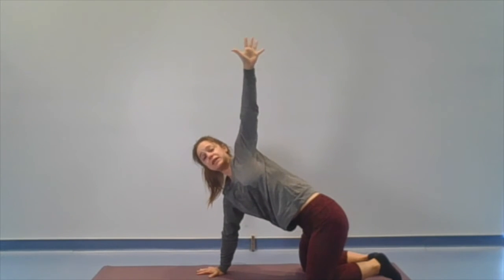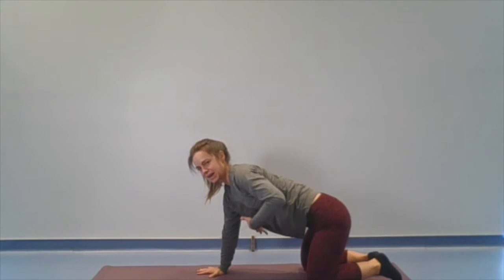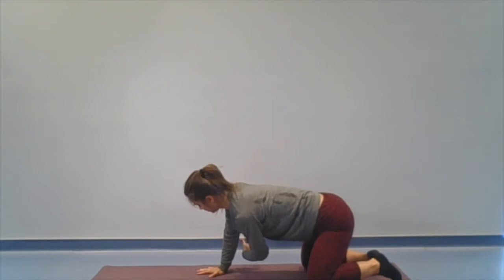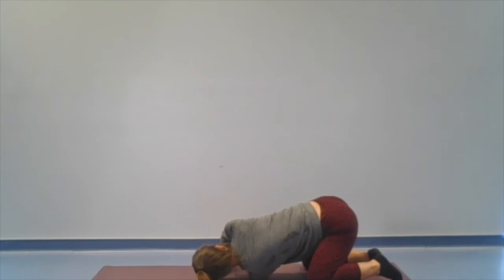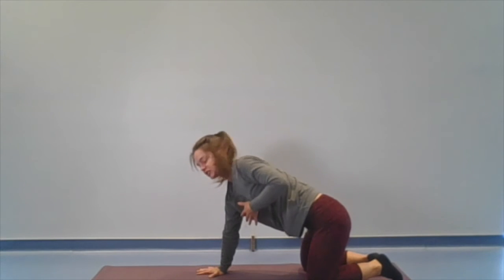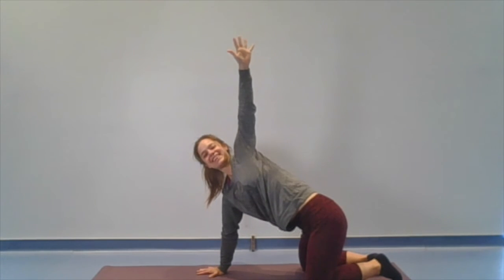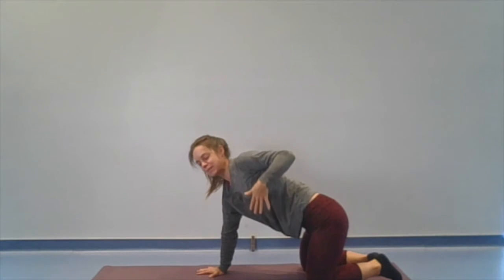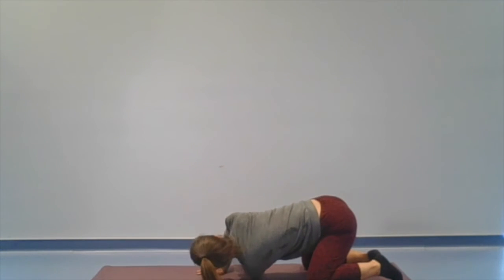So yes, this is bringing mobility to the spine as we twist. But this is also strengthening that right shoulder, that wrist, that arm. As we slowly bend that elbow as much as is comfortable, we're challenging it. As we push the mat away and lift that arm high, we're inviting strength and stability.